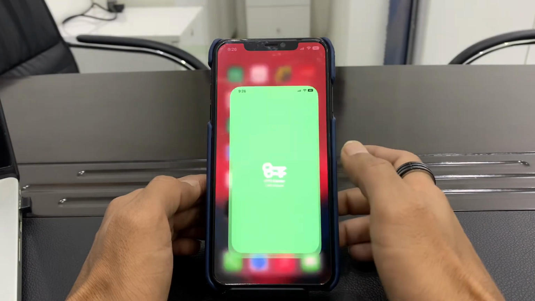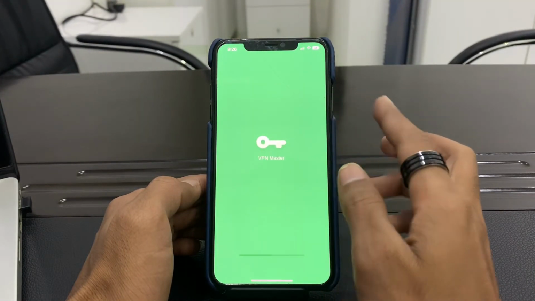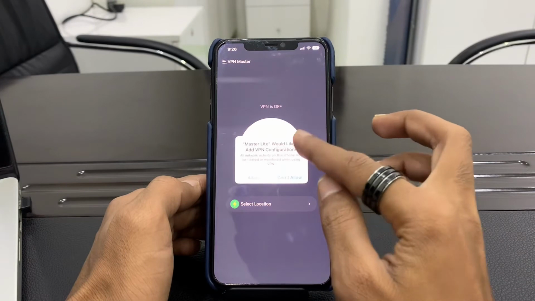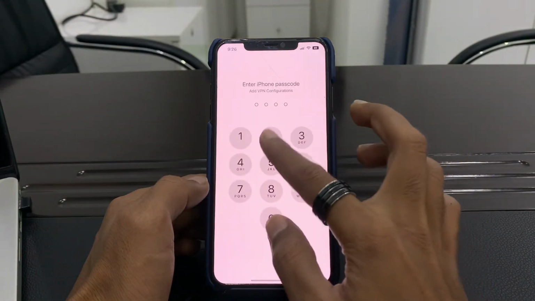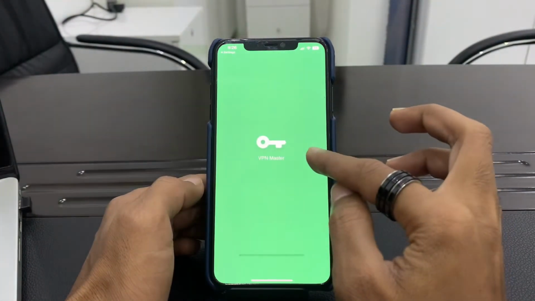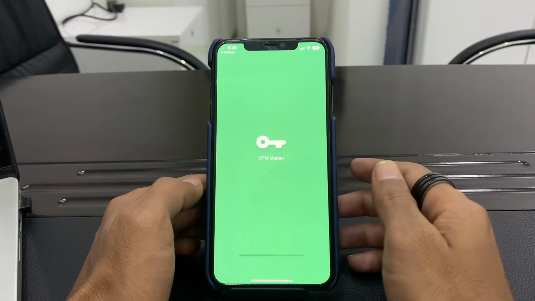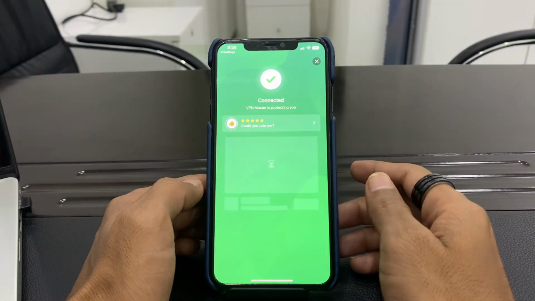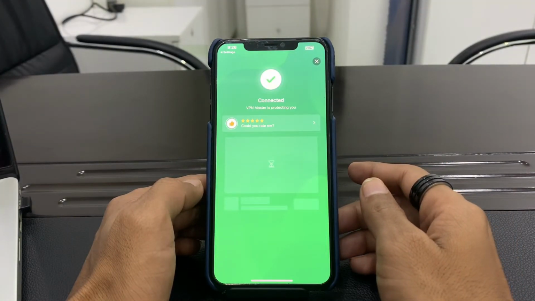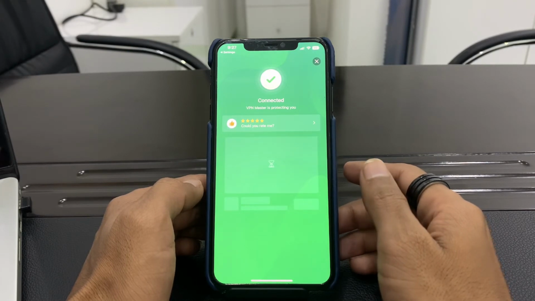Once the app is reinstalled, try to connect, click on Allow, add the profile again, then just wait for a few seconds. As you can see guys, it's connected. Now you can use your VPN.